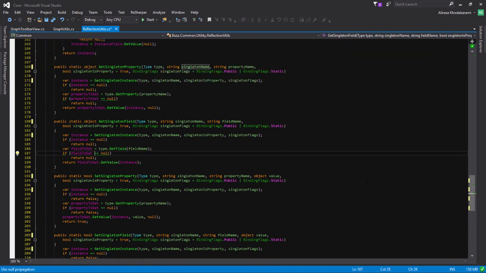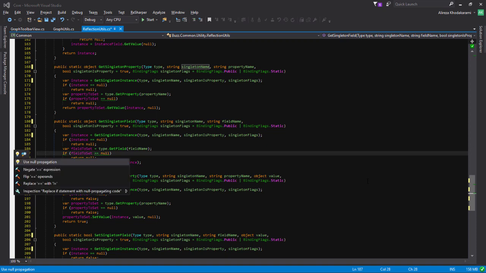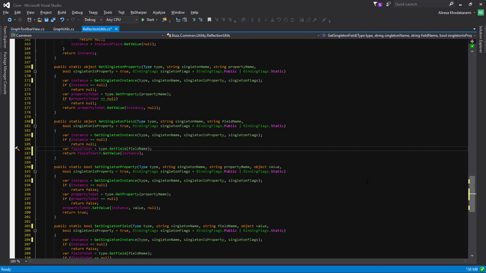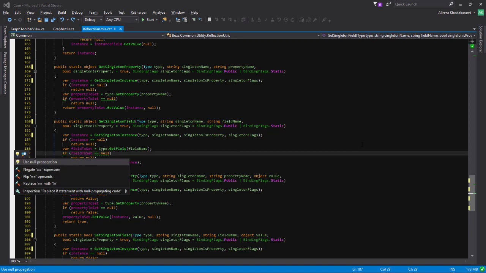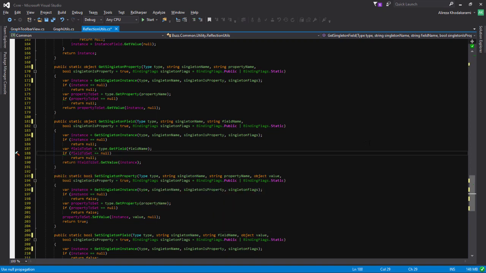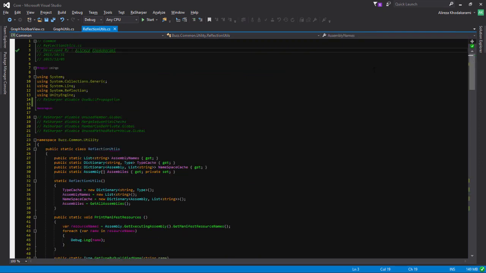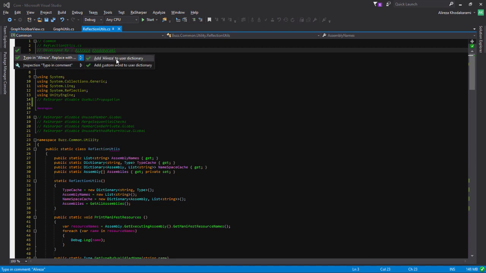Now let's see what is these guys saying. Oh yeah, it says if this, you can use null propagation like that, but it will change the syntax to question mark dot, and Unity will yell at you for that. So for time being, shut up Unity. Now the last one. Oh yeah, it's my naming. It's not in the list. Come on, typo. And apparently I can't add them into my dictionary. Anyway, yeah, here we go. Add that.